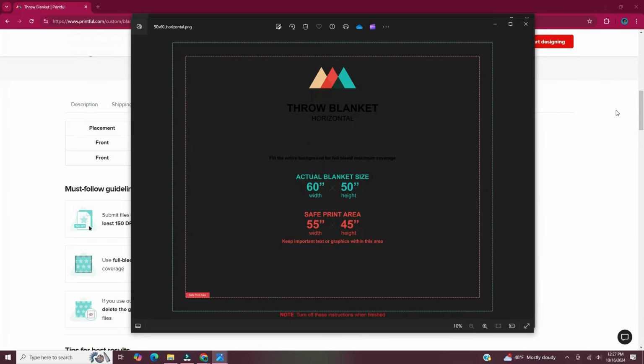So here are the two PNGs that Printful provides that'll help you design your blanket. It shows you the actual size of the blanket as well as the safe print area. So the actual size of the blanket is 60 inches wide by 50 inches high if it's the horizontal. The safe print area would be 55 inches wide by 45 inches tall. And so the outermost dotted line is for the actual blanket size. And then the interior red dotted line is showing you where the safe print area is.